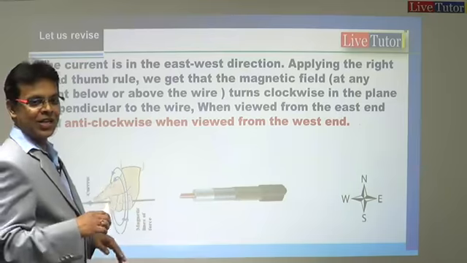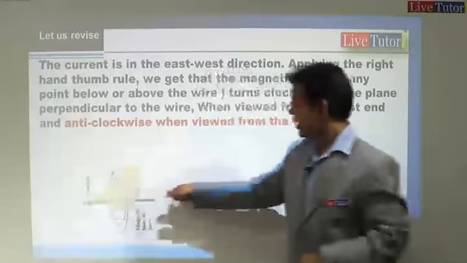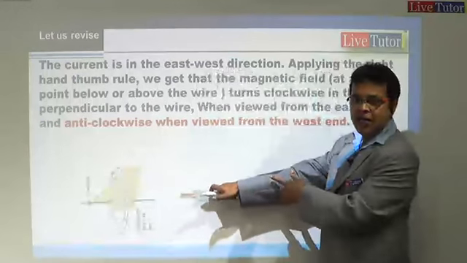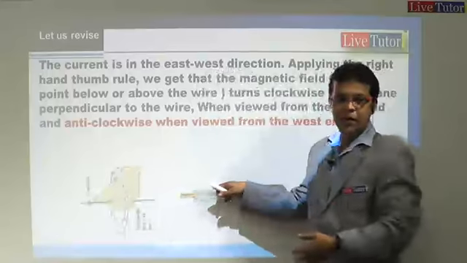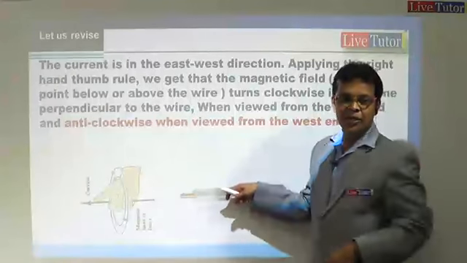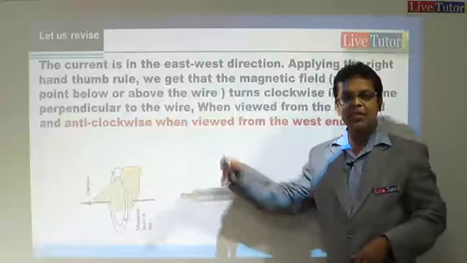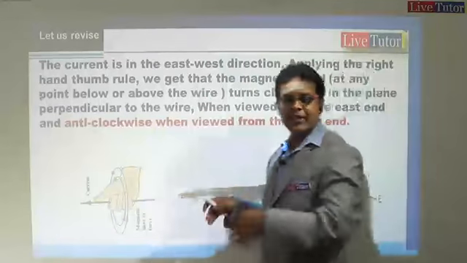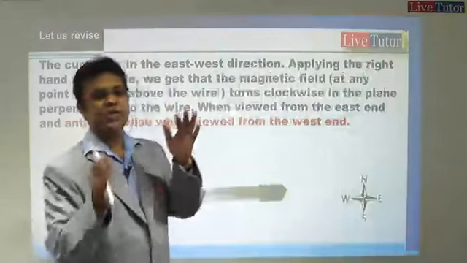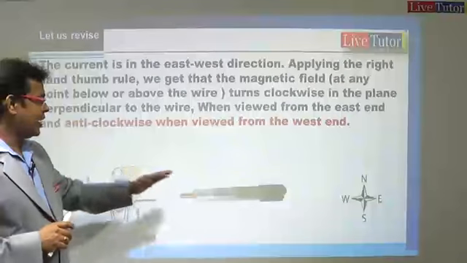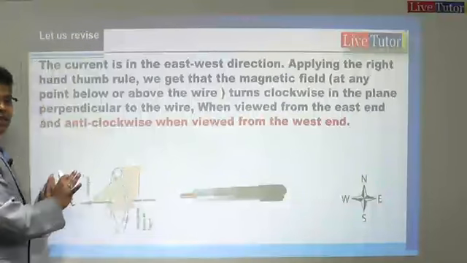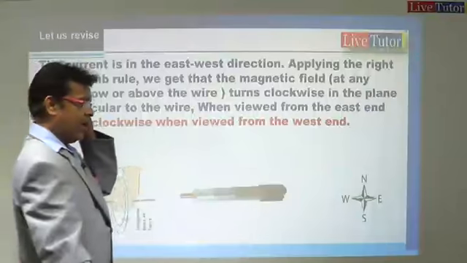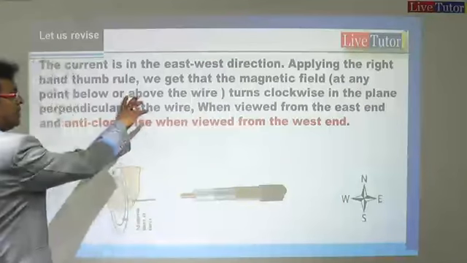The only thing is, when you are keeping the right hand here, you can visualize easily. But when you go to the other end, you cannot keep your hand and see from the other end. You can only ask somebody else to keep the hand and see from the other end. That is the difficulty here. The only thing is, you have to visualize. Imagine that you have left the hand here and come here and see. Okay? The statement you have to give properly.